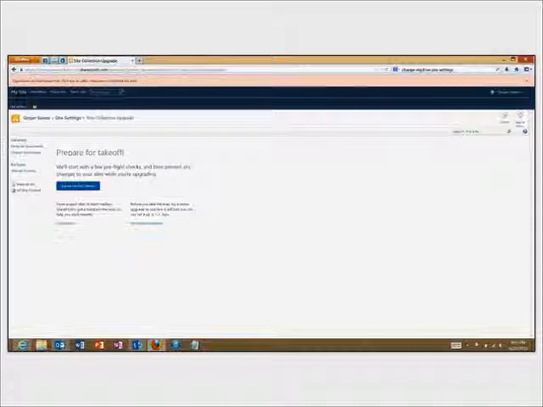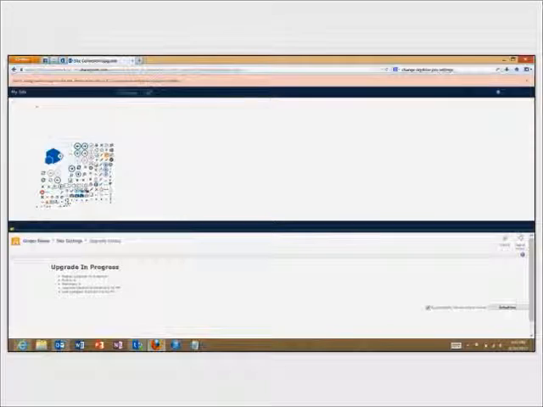And the Start Now is going to kick off the upgrade process. So it's the prepare to take off and upgrade the site collection. Okay, so you click on the upgrade the site collection. It'll want to make sure, because it just wants to check and make sure that you really want to do this. So say I'm ready. And then it may look like it broke, but this is what it does when it is updating.